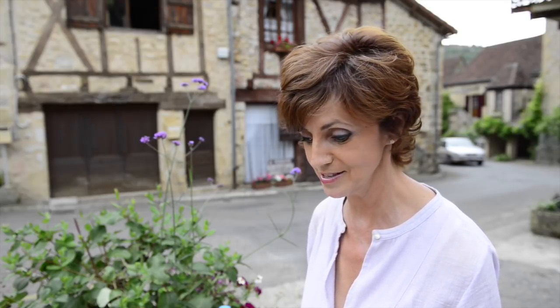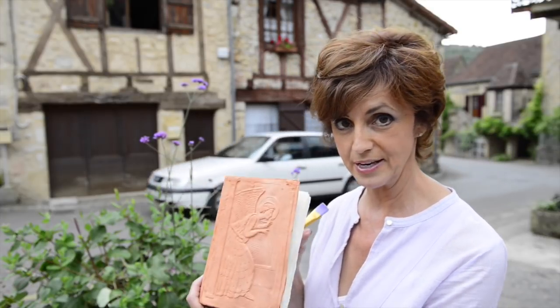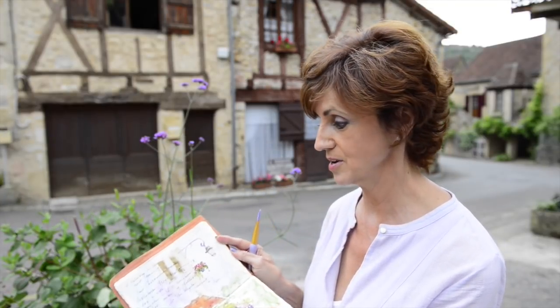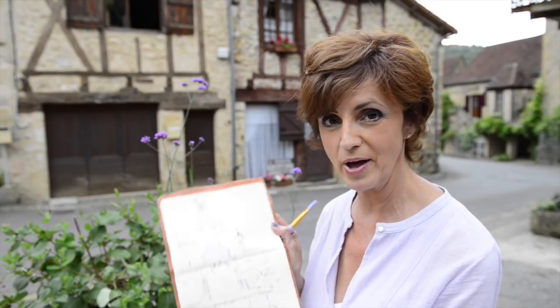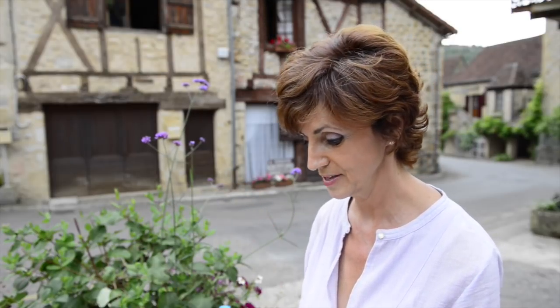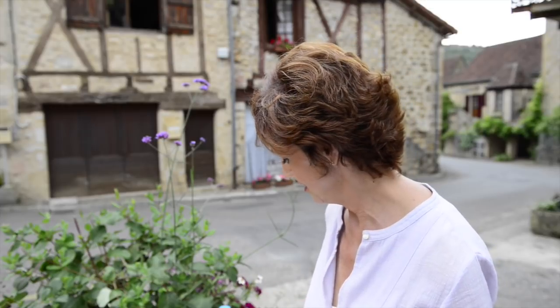I share them because people are curious to see them, especially when I teach, but the biggest part for me is just the fun of doing it. This is actually my journal that I brought from Italy — it has already got a few pieces I've done since I've been over here. You can do either a single page or, in this case, I decided to cover both pages; it just depends on how much time you have and how much you're in the mood to watercolor.